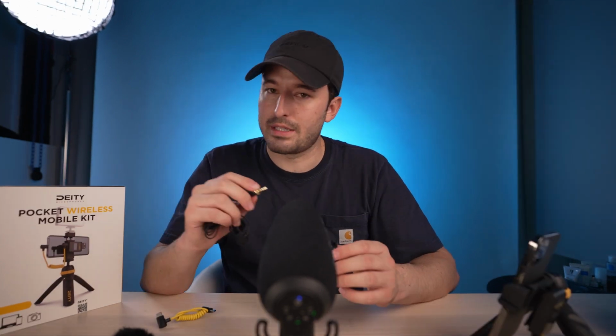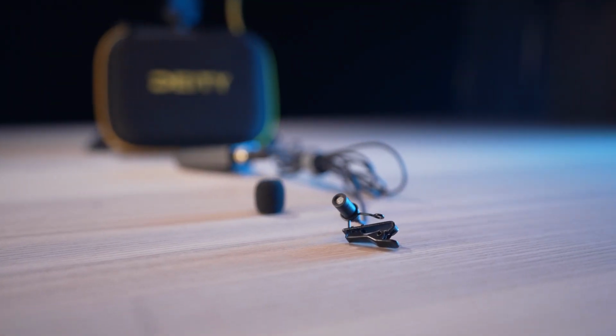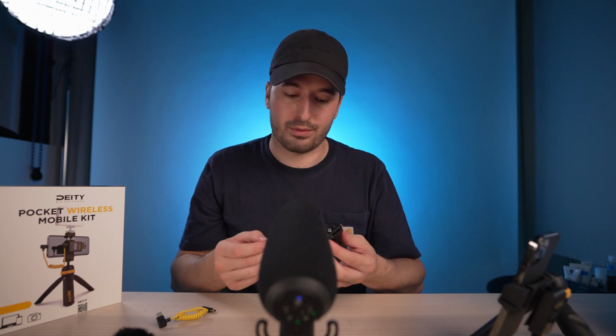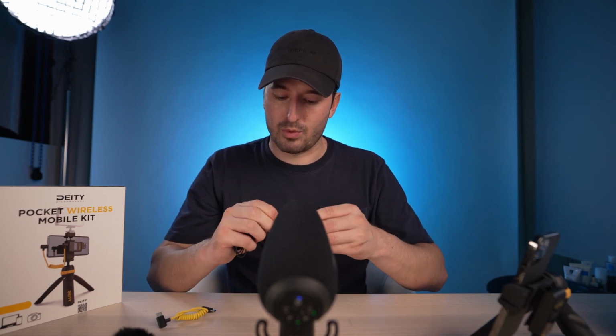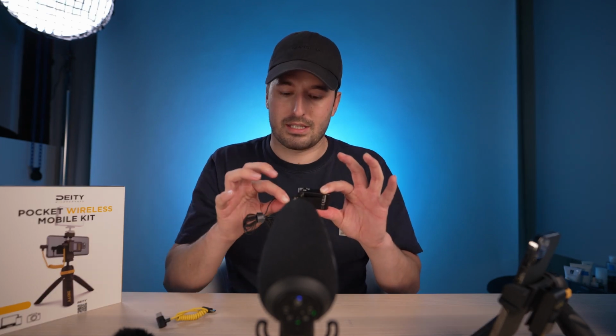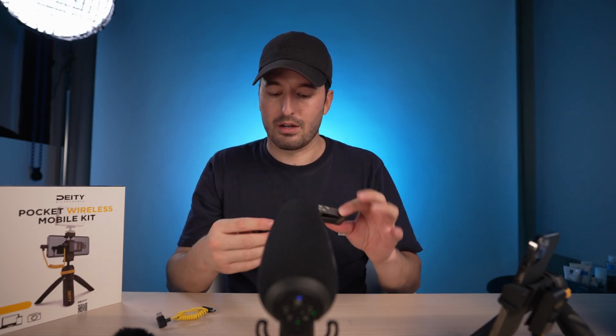Something that's really cool about this Lav Mic, one, they give you a Lav Mic with this kit. Not only does it come with a Lav Mic, it comes with a locking thread Lav Mic. Once you have it plugged in and thread the mic inside, it's nearly impossible to get this out. You really do have to unthread it.